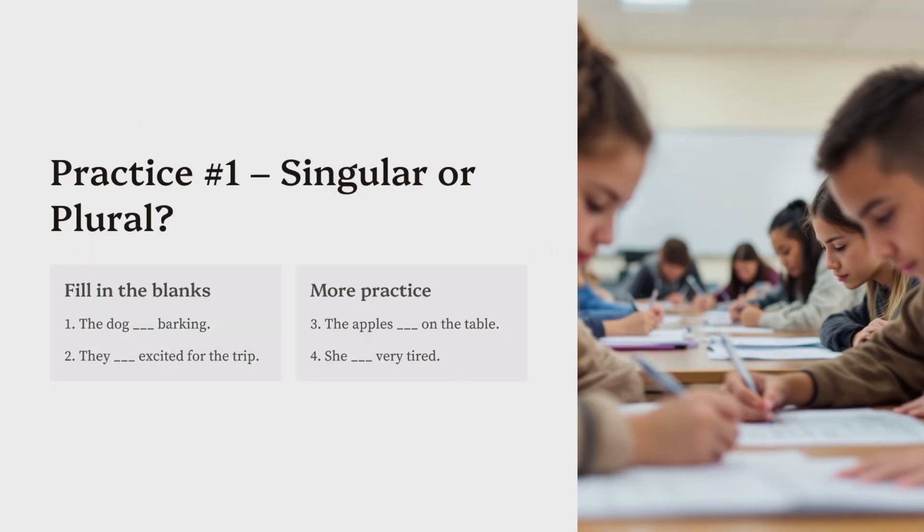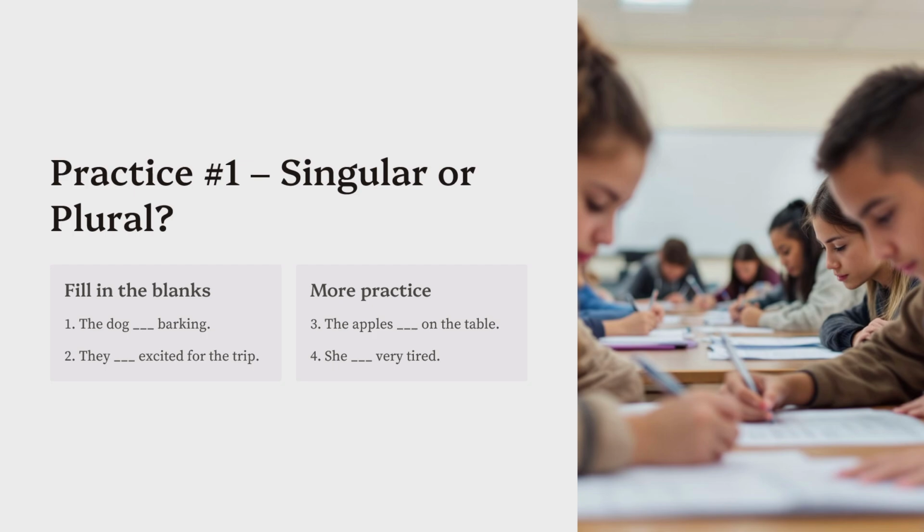Okay, so let's try to put what we've learned so far into practice, right? Because understanding grammar rules is one thing, but applying them is what really helps the knowledge sink in. So on this slide, we have a short activity to test your understanding of when to use is and are. Look at the sentence on the screen and see if you can decide which one to use. And don't worry, I'll guide you step by step on each one.